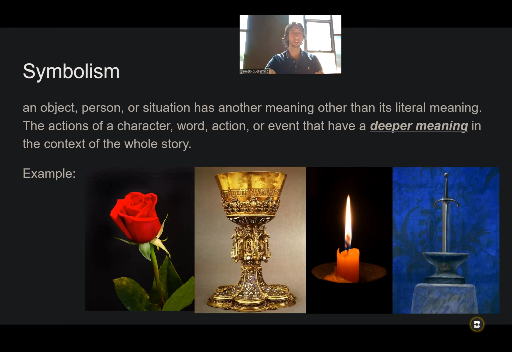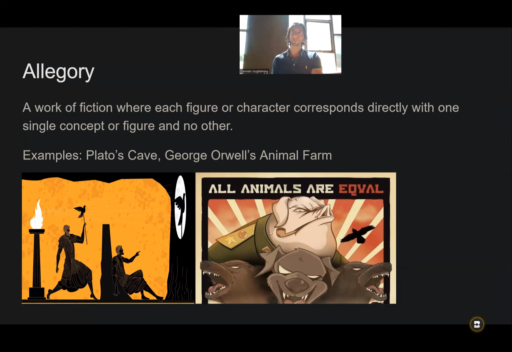Okay, allegory. Now, the flip side of symbolism is allegory. If you don't like symbolism, if you think symbolism is too complicated, we have to track all these different meanings that the author is trying to convey, all the different possible interpretations of a symbol, allegory is your friend in that sense. Why is that? It's because allegory is when one particular thing does not have multiple different meanings. There's only one simple correspondence that the author is making.